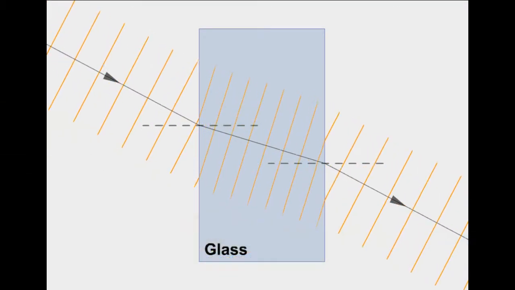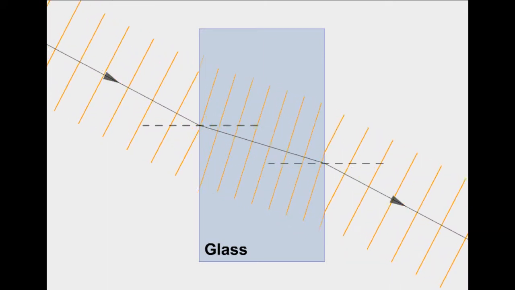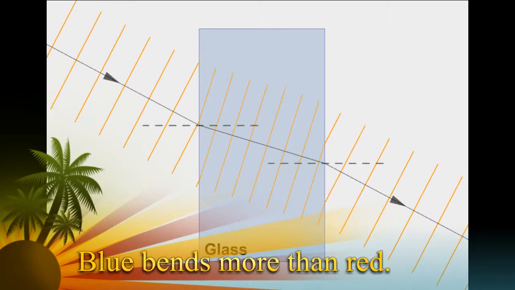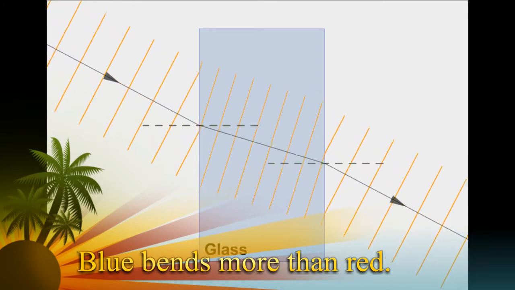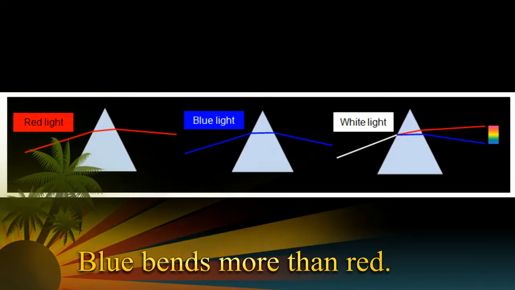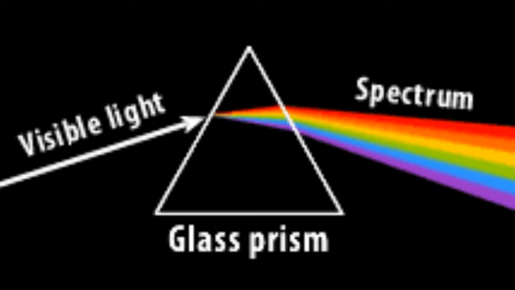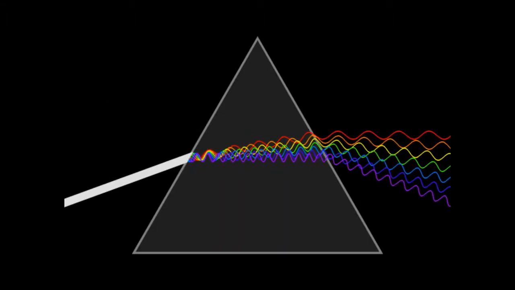That means its photons have more energy, so it interacts more with atoms as it passes through them. So it loses a lot of energy as it passes through a material, much more than red. So blue light slows down more as it passes through a material than red light does. This means that blue light bends more as it passes through a more dense material than red light.